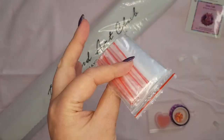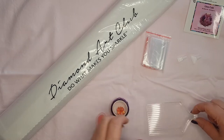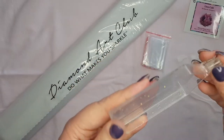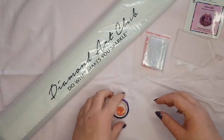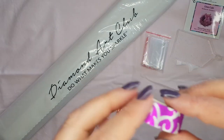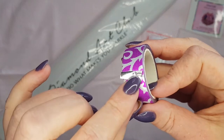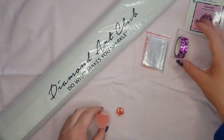We get our little bag of baggies. We get a tray with a little stopper — it's pretty hard to get on, but the stopper can stop your drills from coming out if you use these little trays. We get washi tape — and oh my goodness, look at this washi tape! It feels like it's foil actually — foil washi tape, that's so cool, that's different!